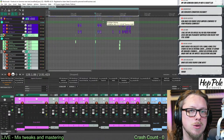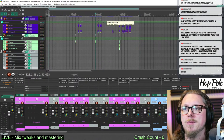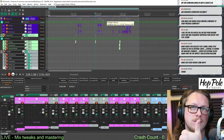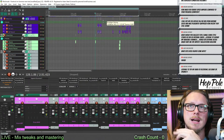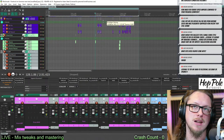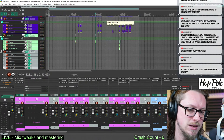So my setup is fully modular, the way that I see it. I have Arturia converters and preamps. I have Audient. I have Focusrite. I actually had Alesis at one point, but like I was saying, they got burned in a fire. Oops.